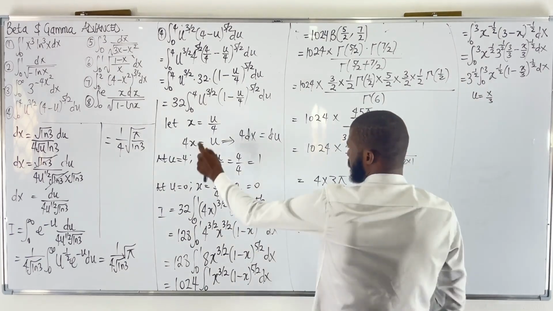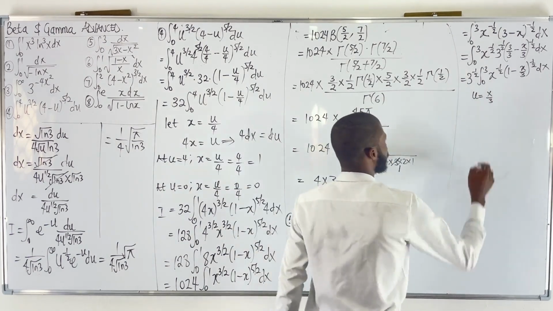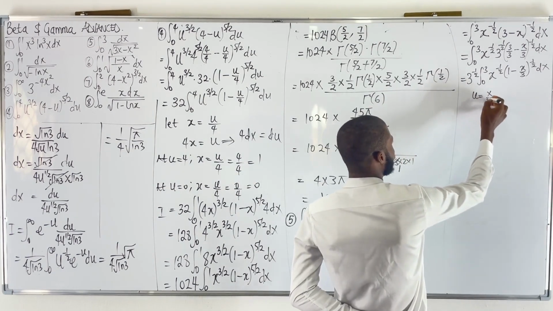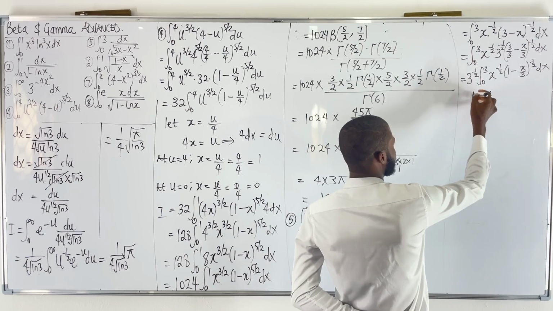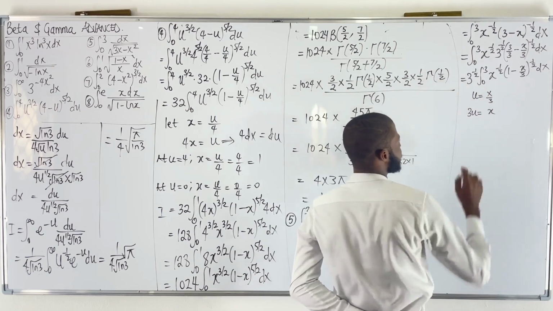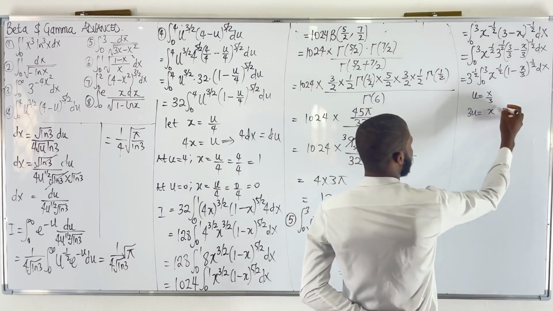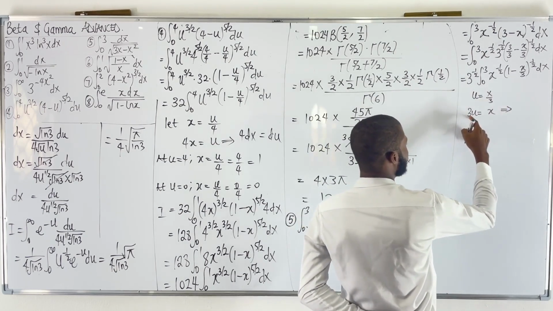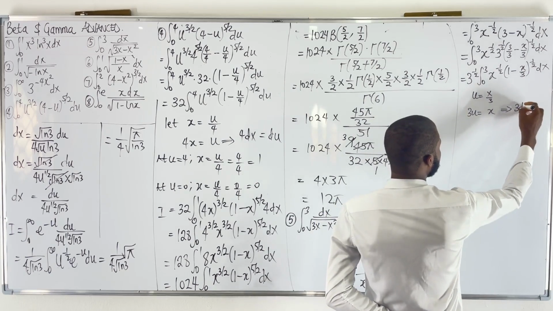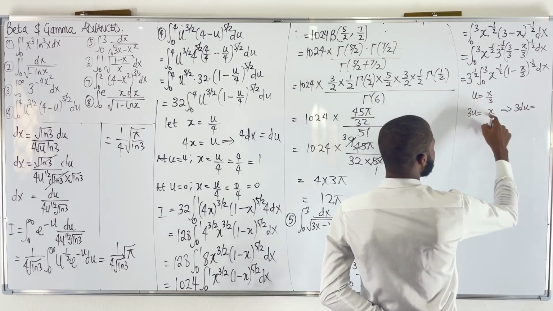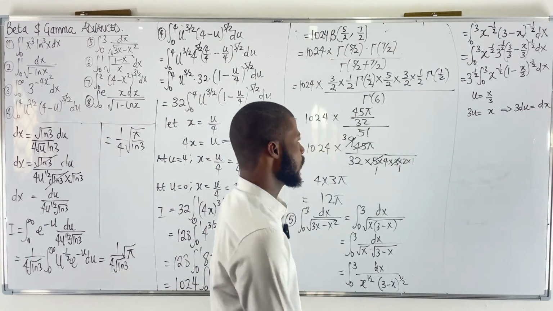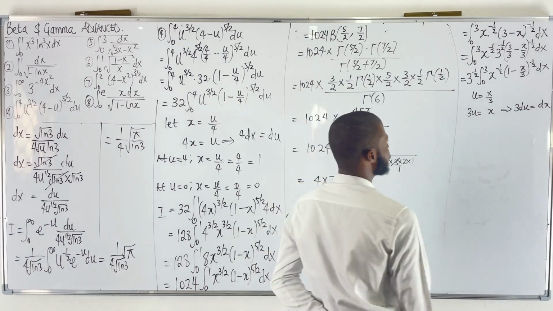So like I said, it's looking like this guy. Let u equal x over 3. So this then means that I could just multiply this by 3. So this becomes 3u equal to x. Now if 3u is equal to x, this means that when I differentiate the 3u, what would you have? You're going to have 3 du equal to, differentiate x, you're going to have dx. So that's what we have. Next, let us check our limits.